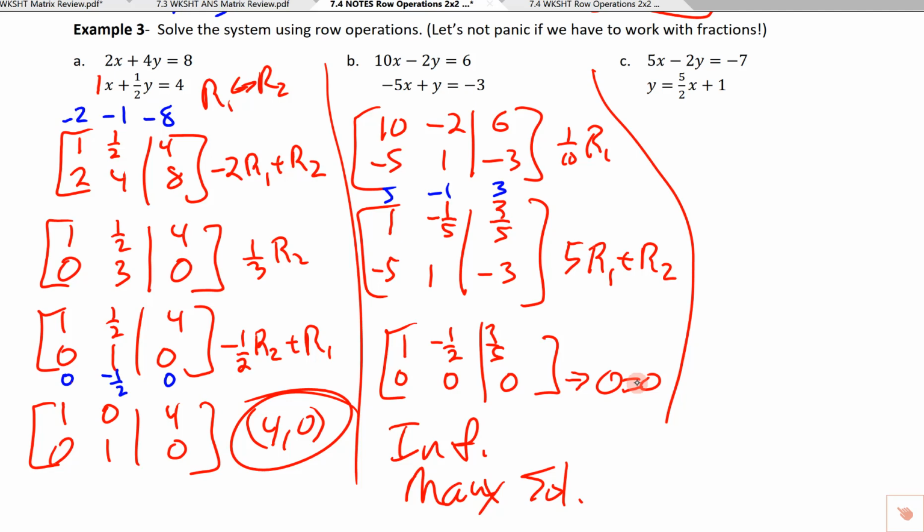Is there anything like, because I can't remember from last year, isn't there something that makes it like no solution? There are some that are no solution. So let's talk about that right now. What would happen if we ended up with 0, not 0 over here? What could it be so it's no solution? Any number other than 0.